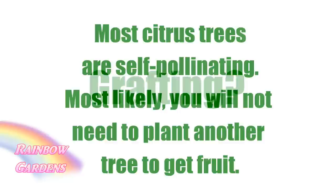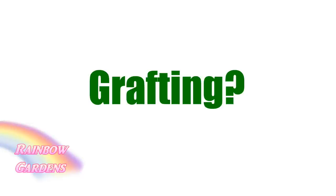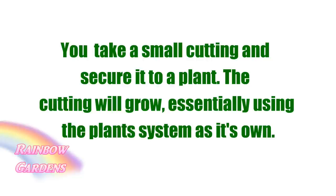I have gotten a lot of fruit off of just one blooming tree. Simply put, grafting is when you take a cutting from one plant you want to grow and secure it to another plant that has a healthy root system — that cutting will use the plant's system to grow. This is done commonly with citrus trees at the nursery. For example, a kaffir lime tree is very frost sensitive, so it is grafted to a hardy citrus rootstock that may be more tolerant of cold weather, making it more commercially marketable.